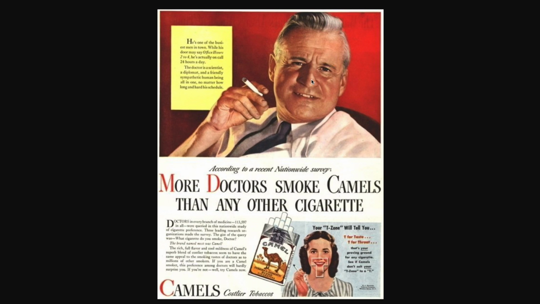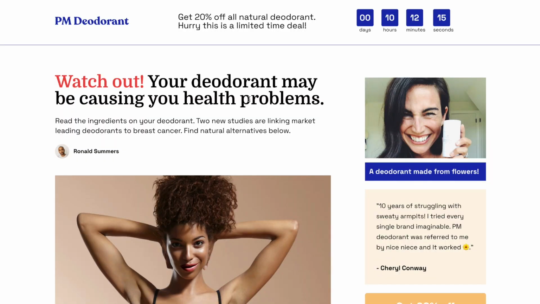And what it is, it's selling a product based on more doctors smoke Camels than any other cigarette. And this type of advertorial would have readers read through it. They would read through the facts and the numbers. This is just the first page. There's a number of pages attached to this. And throughout all that content, the Camel brand is being promoted. And essentially, that is what an advertorial is.